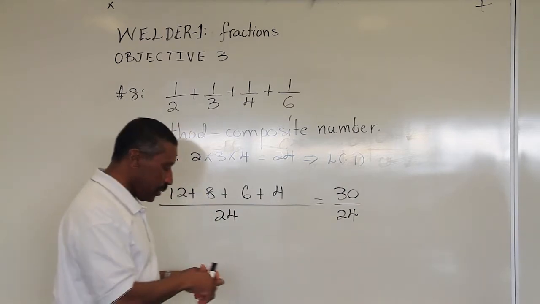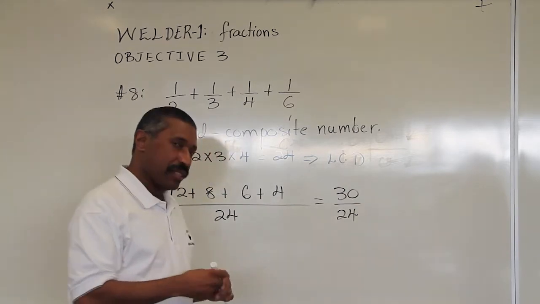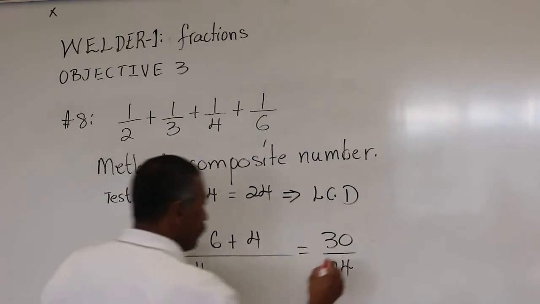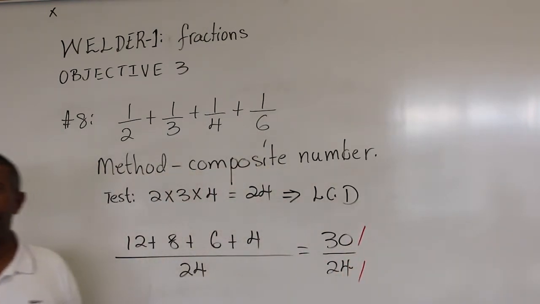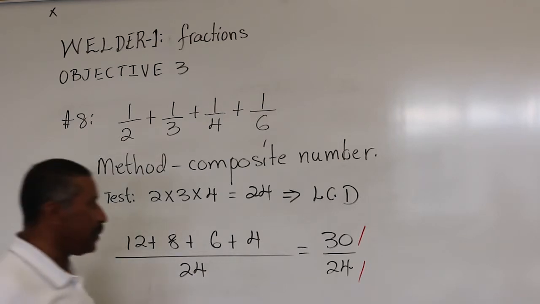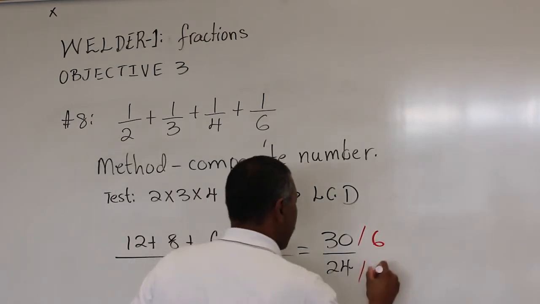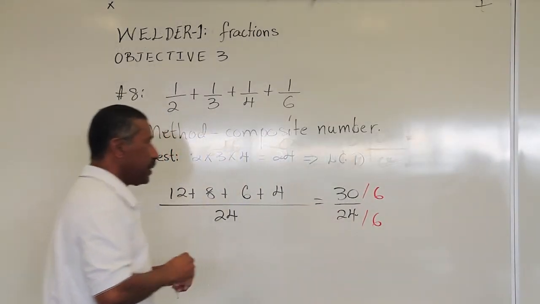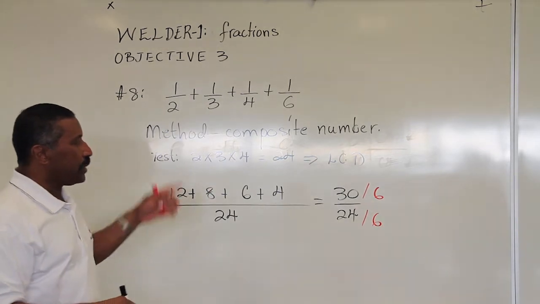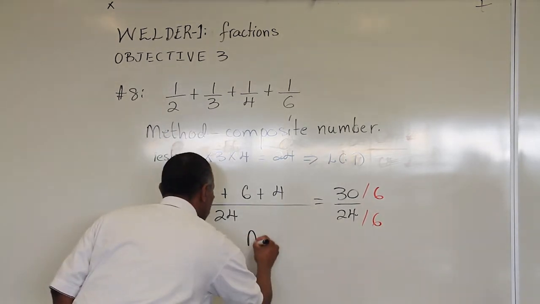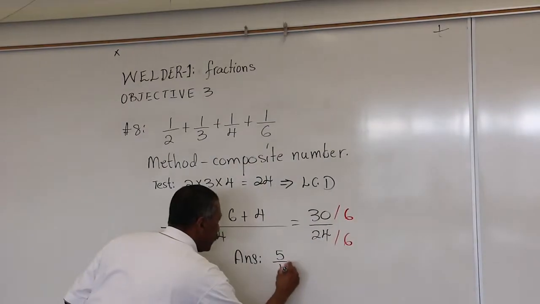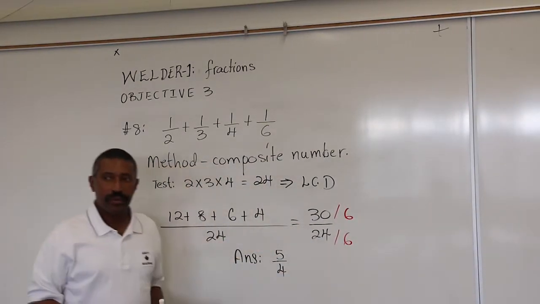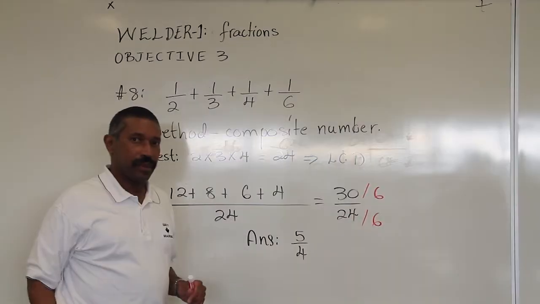Now you're supposed to know from your factoring days that you can divide the top and the bottom by a certain common number. And what number would that be? It will be 6. So you can divide both top and bottom and reduce it. So you always want to go into the lowest possible terms. 6 5s is 30, and 6 4s is 24, and there's your answer.